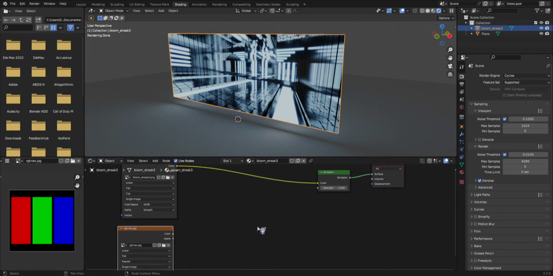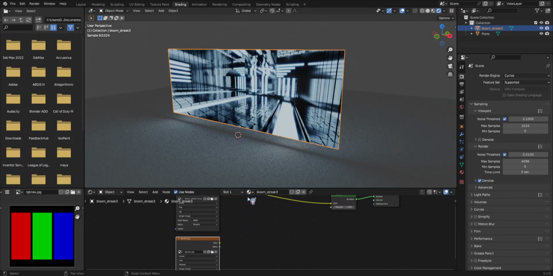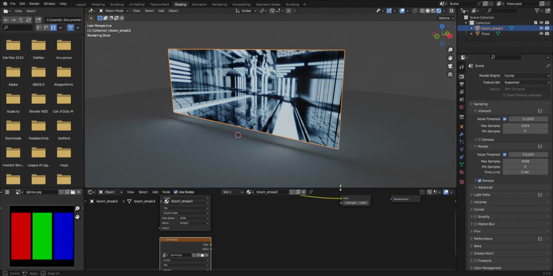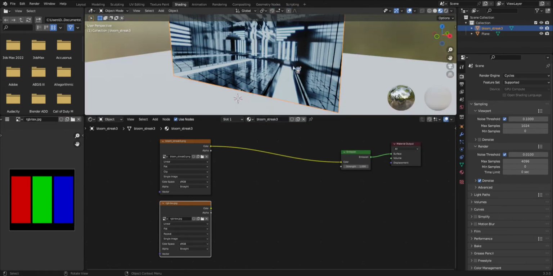Next up, I'm going to add a couple of nodes, because the nodes that we're going to add here will basically break down these images, weave them together, and stitch them back up again into one singular image that we can use to showcase the RGB shader. I'm just going to access this preview so we have less load on our computer.